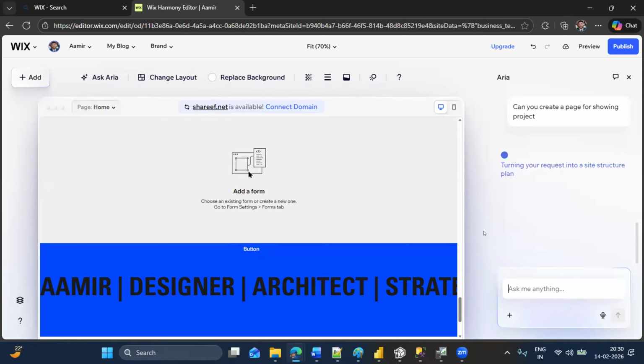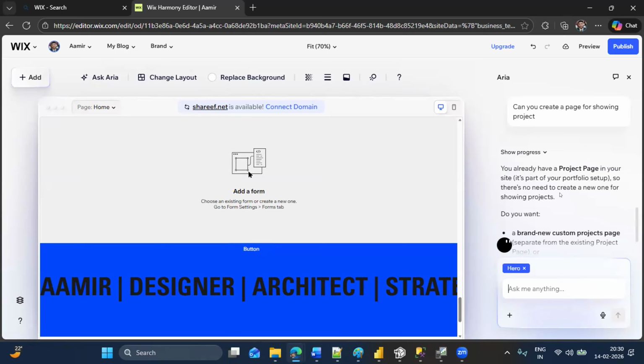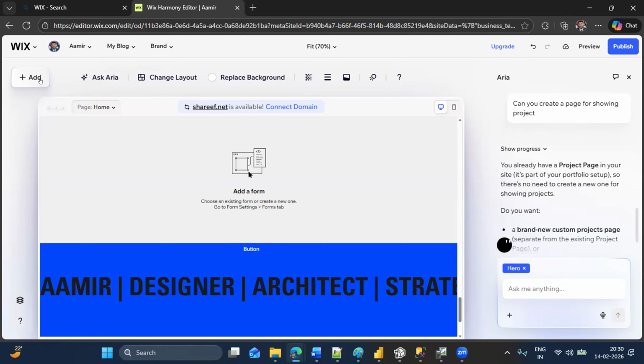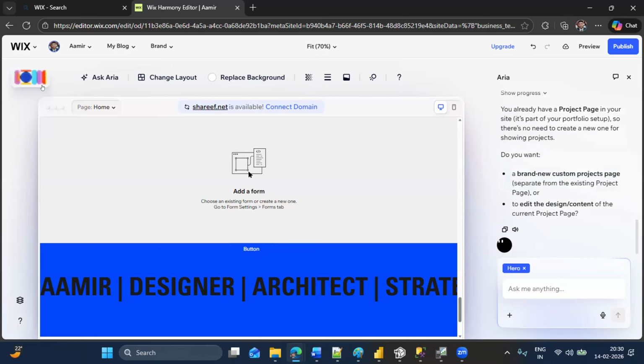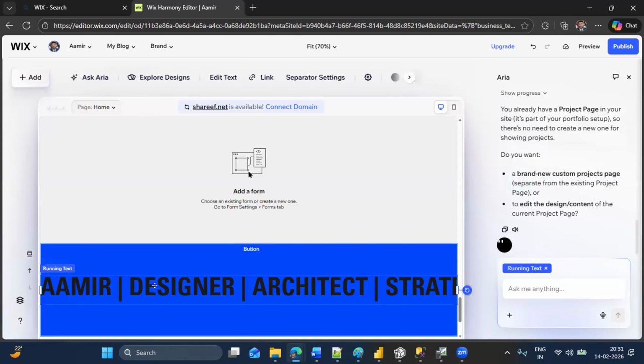So in that way, what you can do is double click on the Amir architect text. Down there is some text, right? It says Amir designer. Just remove the designer. Double click and remove the designer there. Edit text.